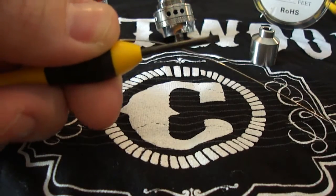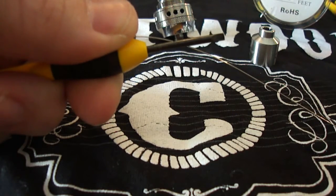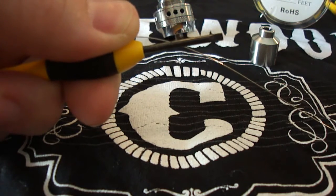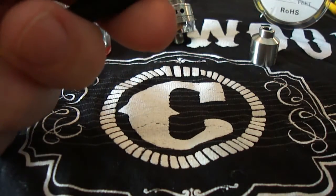The way the temp control works with the nickel wire, when you heat up the nickel wire, the ohms change. Therefore, the chip will read that, and it tells it how hot it's getting, and it'll let it know when to shut down the power whenever the ohms rise up enough where it knows it's too hot. So anyways, here we go.